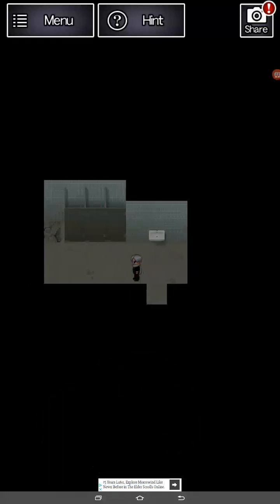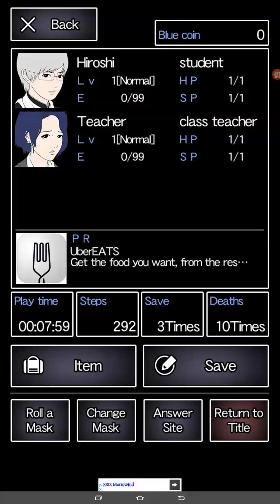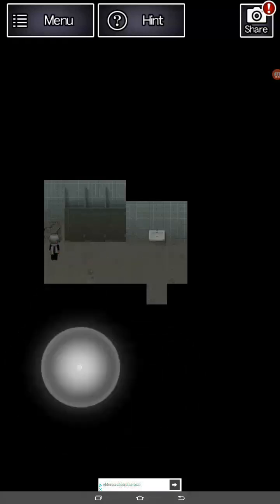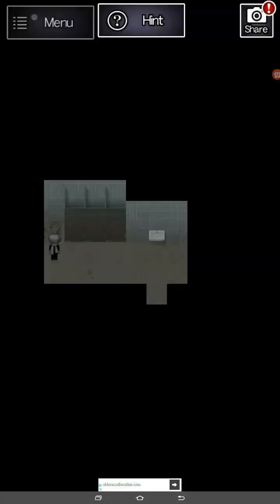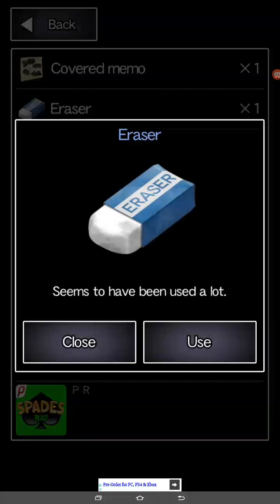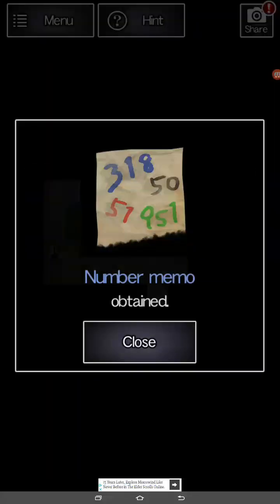So, yeah, she actually joins us for a while. And if you go to your menu, she's got a little HP and everything, like a little character slot. I mean, she's not important enough in the game to have a name besides teacher. But anyways, yeah, we got 2 people now. And there's also something else to grab right over here. Get the eraser and use that on the memo you got back from the basement level. Go to items. Use eraser on the painted memo.